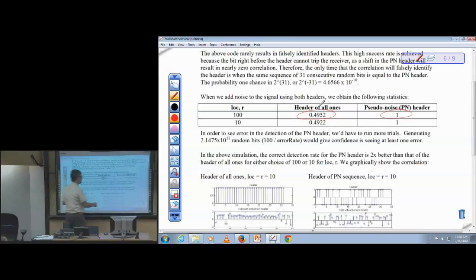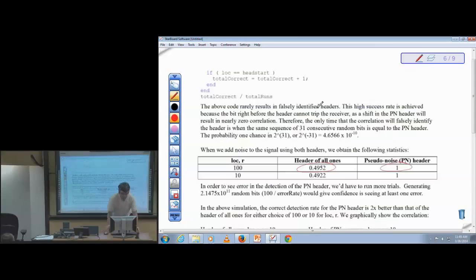Now, the PN header looks like it never misses. I mean, it looks like it's perfect. Now, again, if you go to your supervisor at work and you say, my communication system works 100% of the time, your supervisor will hopefully laugh it off and understand that you just need to simulate more bits to see the errors. All right, so in this case, we don't generate enough bits to see an error happen. So basically I make this comment. So if you, the problem, so why is this happening? So if it's a marker of all ones, then it can easily be fooled in detection. So if it's a marker of all ones, then what happens is if I have a bunch of random bits ahead of the marker of all ones. So here are the random bits. But if this bit happens to be one, it's going to fool the detection half the time. I'm going to get the wrong location. It doesn't matter what happens to any of these other bits to the left. If this one's a one, I'm fooled. If this one's a zero, I don't get fooled. So half the time I'm going to make a mistake.